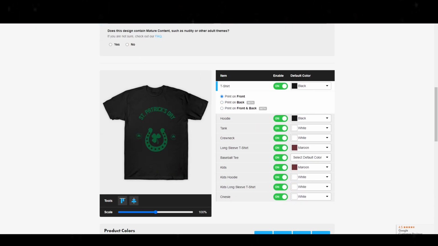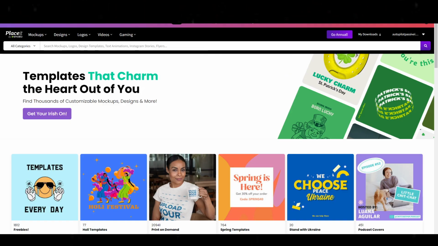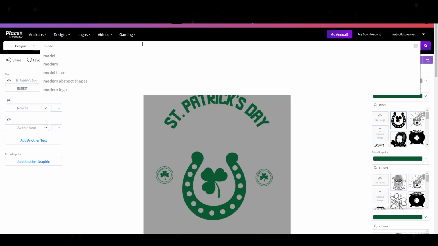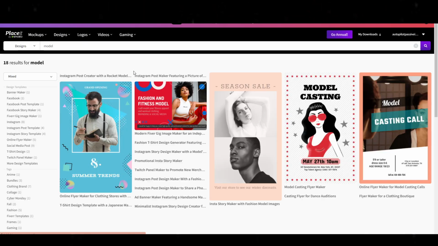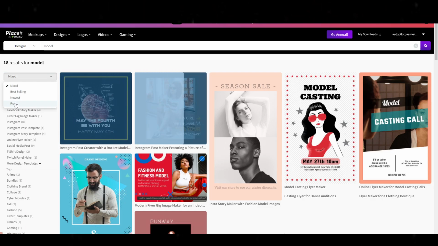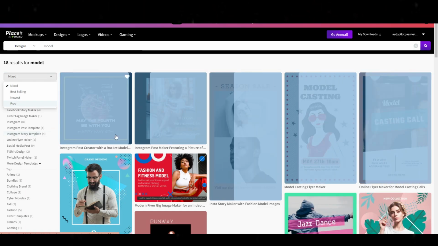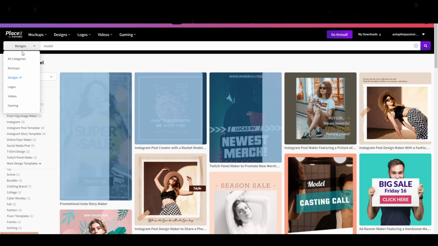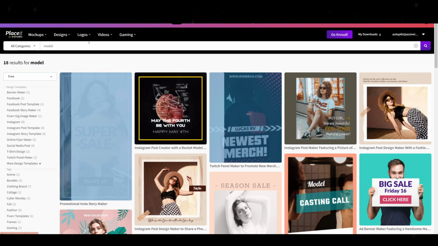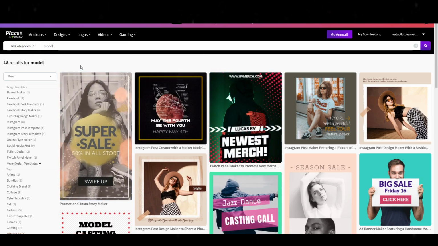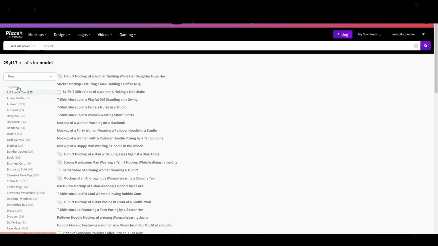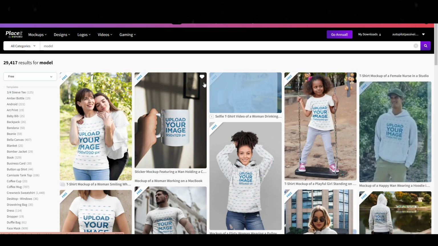After you create a design and upload it to the marketplace, you can go ahead and find a model to mock it up on. You just search for model. Let's go ahead and actually do that right now so I can show you guys what I'm talking about. If we just select the word model and go over to free, there are going to be thousands of models that we can use, different images completely for free. Here we go, search for model, all categories. You guys can see what I'm talking about. Just give it a second. Model, you have a free one here. Let's select free on the left side. And there you go. You have thousands of designs for free.